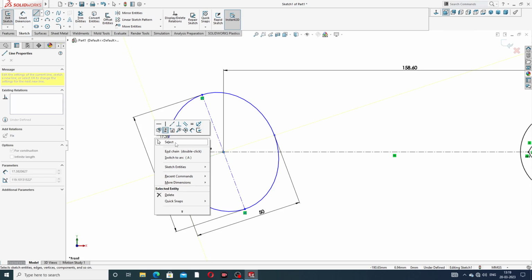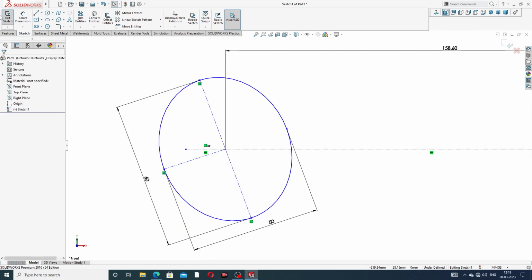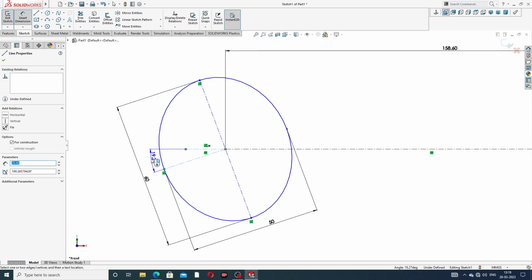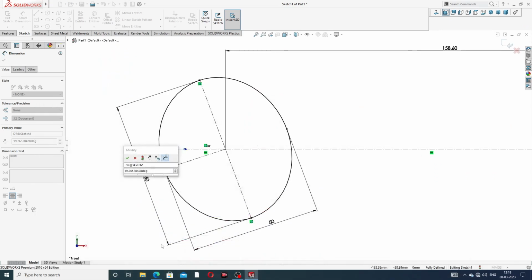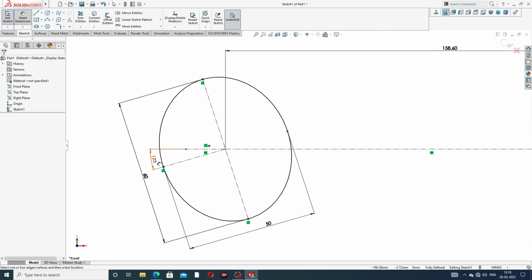Okay, this is perfect. And this angle is 17 degrees. Perfect. And this is black color, meaning this is also fully defined.